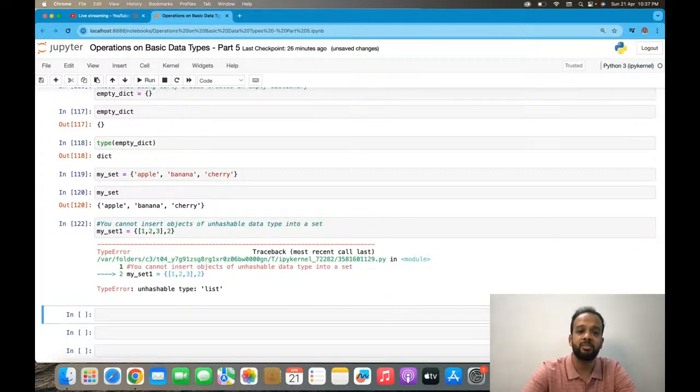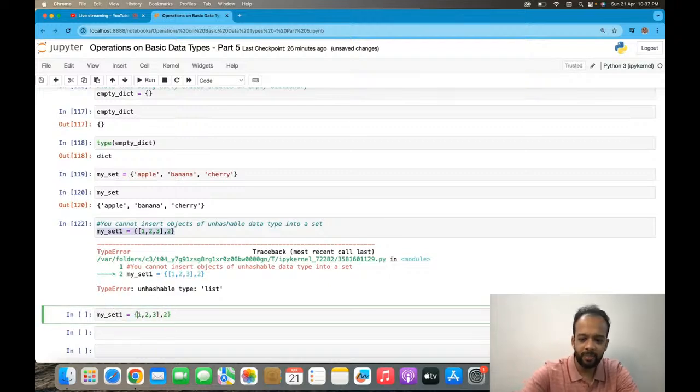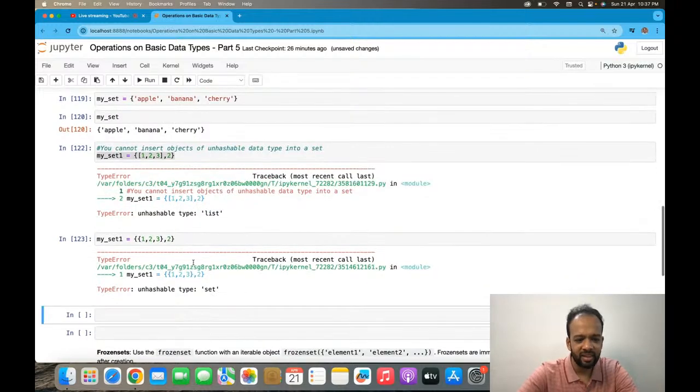It needs to be hashable, right? You might think, okay, what if I insert one set within a set? Will that work? It also doesn't work because sets are also unhashable. They are mutable, which means they are not hashable.